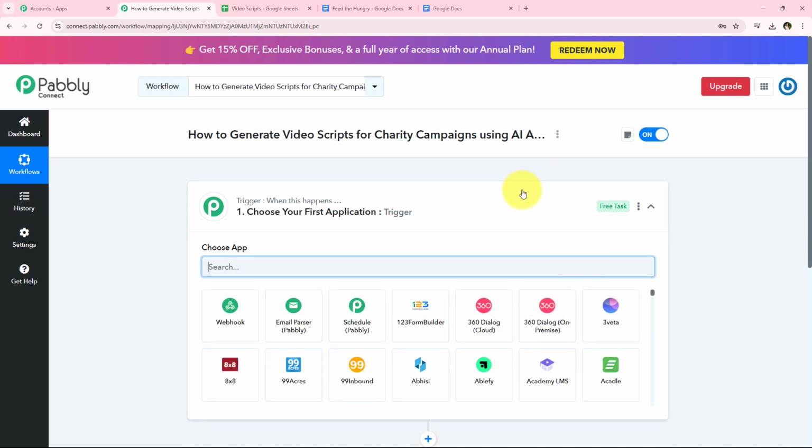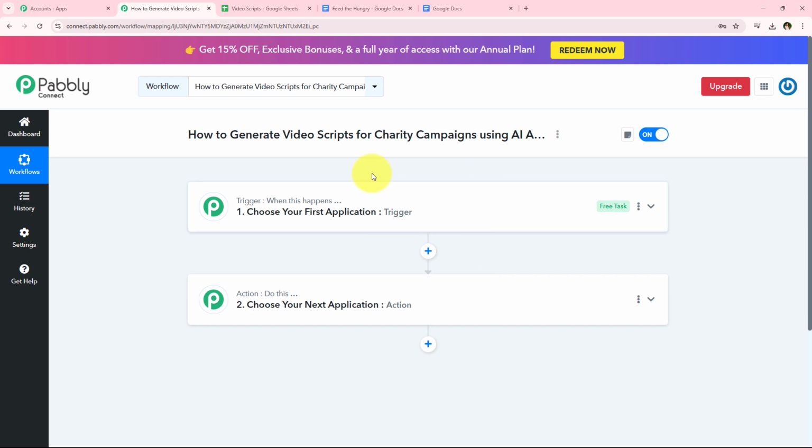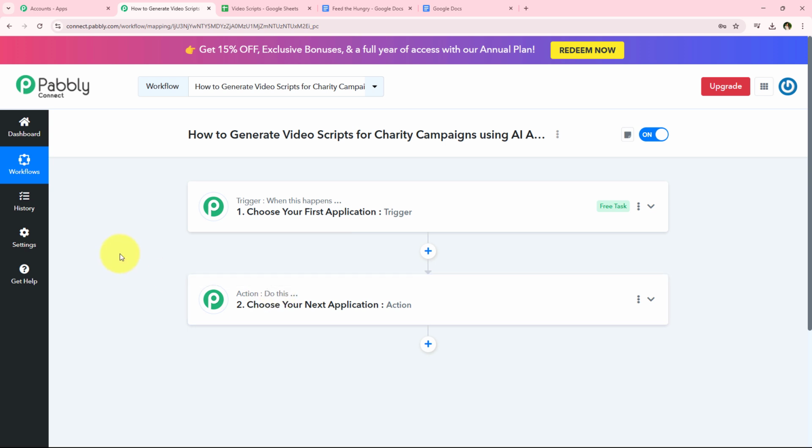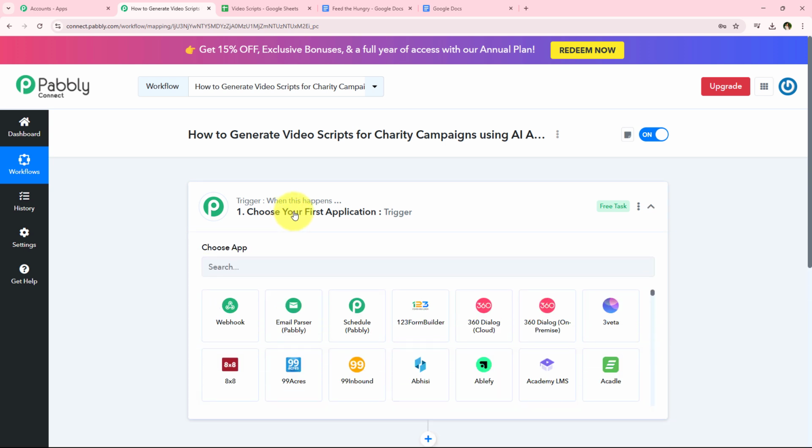workflow window. So this is the most important window because we have trigger and action in this. So trigger and actions are the two main principles on which our workflow is going to run. All right, trigger means when this happens and action means do this. So by this you can understand that the actions are response towards the commands given by our trigger, and that's the particular reason that we can have only a single trigger but multiple actions following the commands of our trigger in a particular workflow. And to get started, we are simply going to select our trigger application.